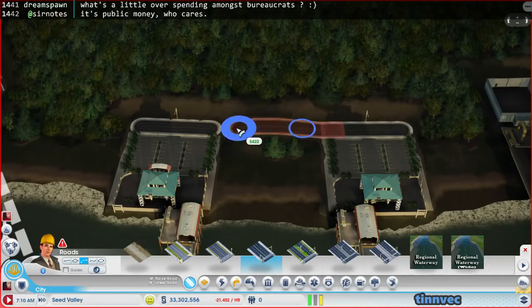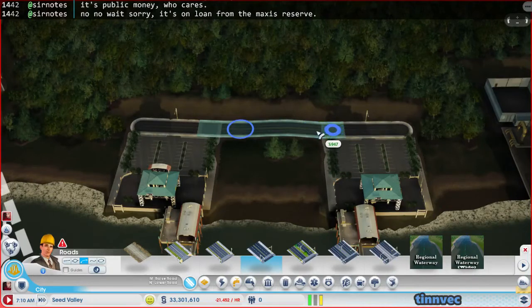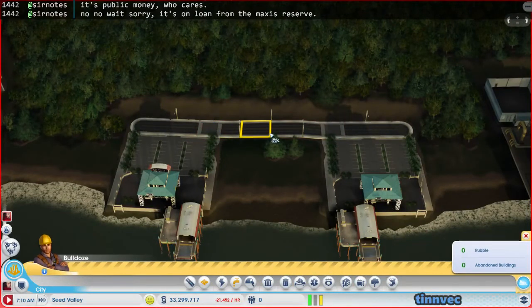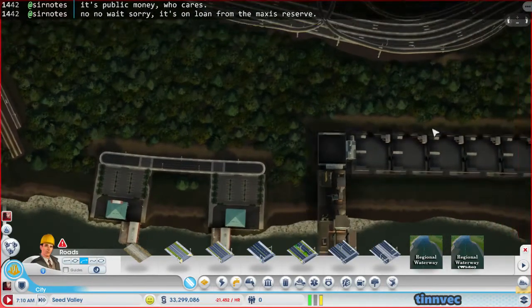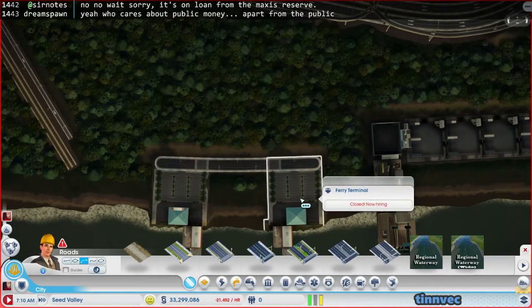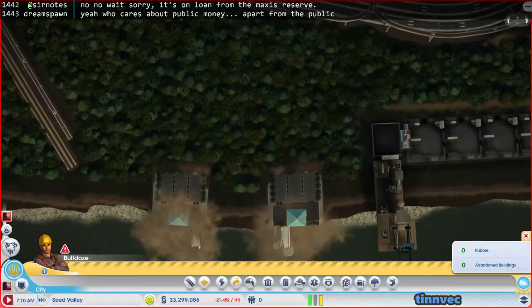It's public money. Nice. Ooh, so close. Come on. Oh, yeah, it's on loan from the Maxis. No, actually, this money I made. So, technically. Oh, you know what the real trick would be? And I don't think I can do it because they're going to have intersections between them. Let's try this, though, because this is really what I want to do. So, all that work for nothing.